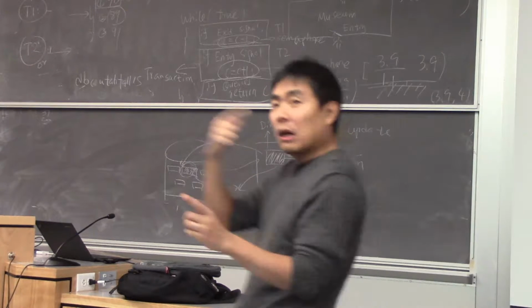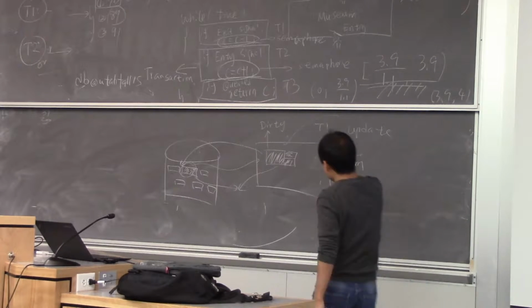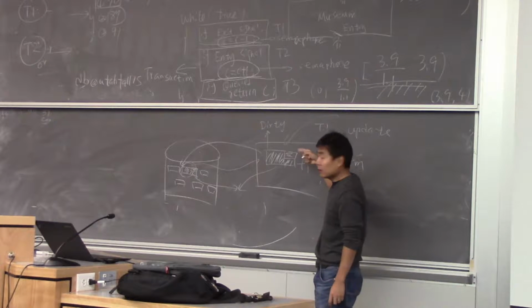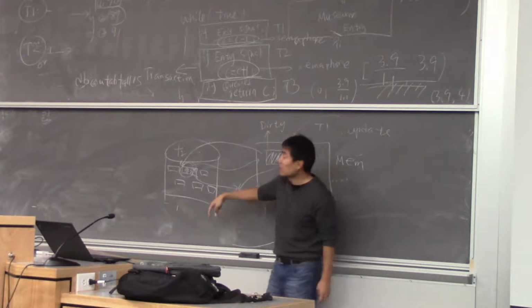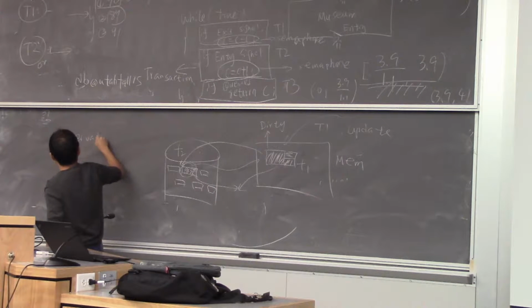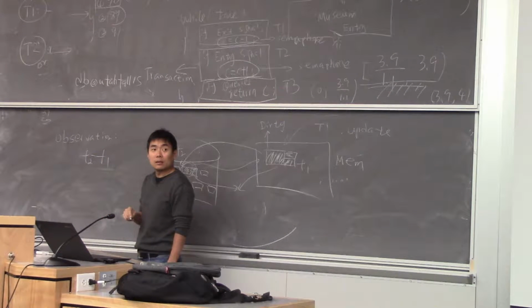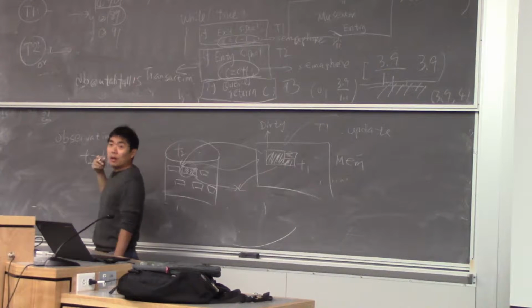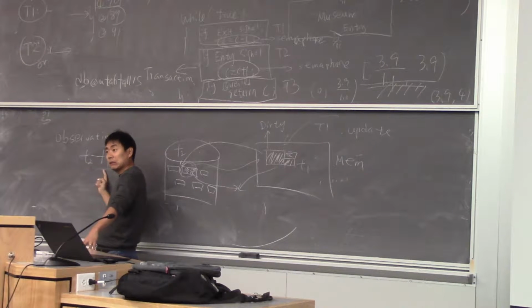No matter how you run your buffer replacement policy, one thing that's clear is that if I call this time T1, meaning the time I update this page in the buffer, and I call this time T2, the time I push back to the disk, one observation I have is what? T2 minus T1 is not going to be 0 all the time. There is a discrepancy between these two time instances in most cases.